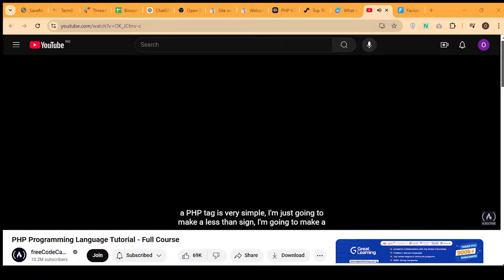So I can just make a /www, and then I can say / and type in the name of the PHP file. So it was site.php. Now we're navigating to the folder where we're storing all of our files, and then I'm typing in the file name, and when I click enter, it should bring us to this page. And you'll see when I go to site.php, it's printing out onto the screen hello world.